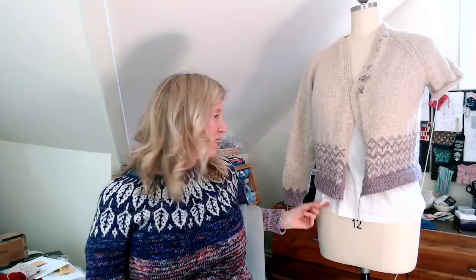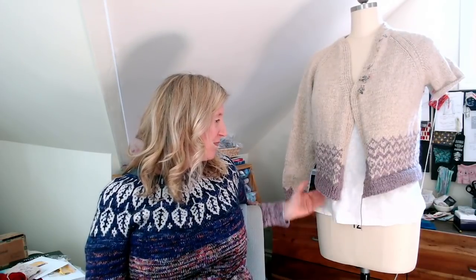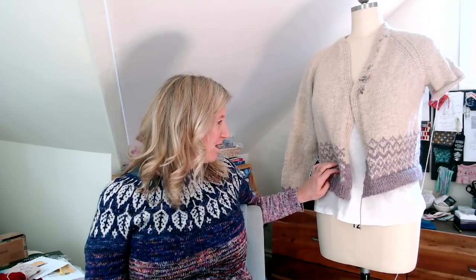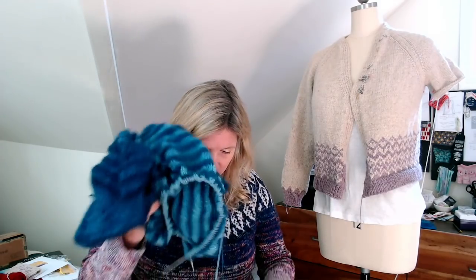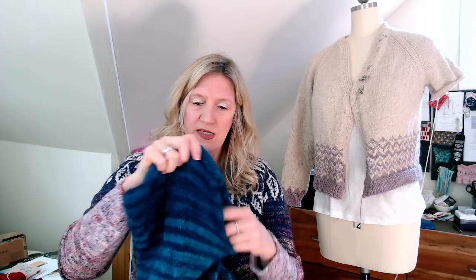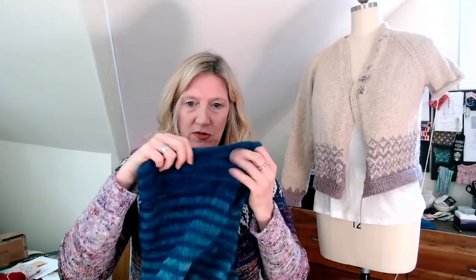I forgot to say about this sweater, because it's the alpaca blend, I expect to get some stretching happening. So I do think it'll be a little bit of a longer sweater. I mean, it is hitting high hip, so high hip is right here. It hits high hip on me as well, with my pant line being about here. So I think it's a great length. I'm really happy with it. I'm really happy with this too. This is going to be about the same length, I think. And I expect to also get some growth when this gets into blocking, and I think all of that will stretch.